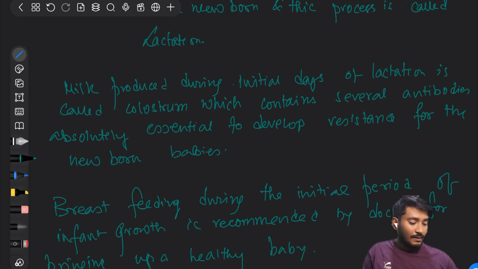So up to this we can end this chapter. The chapter has been concluded. Please go through all the videos of this chapter and do read the NCERT, because pictures are given from the NCERT. And what I will say is that no further question can be asked from this chapter outside of these videos.